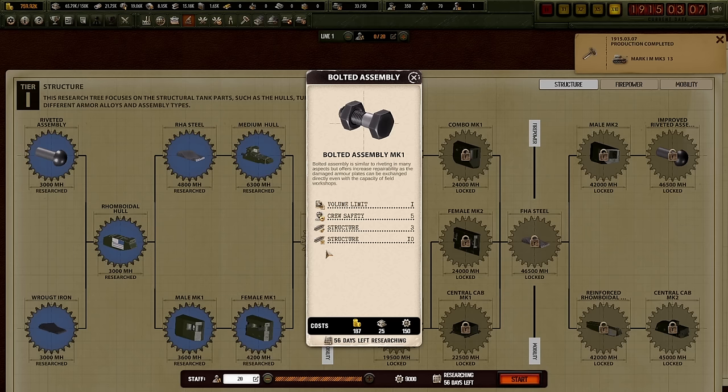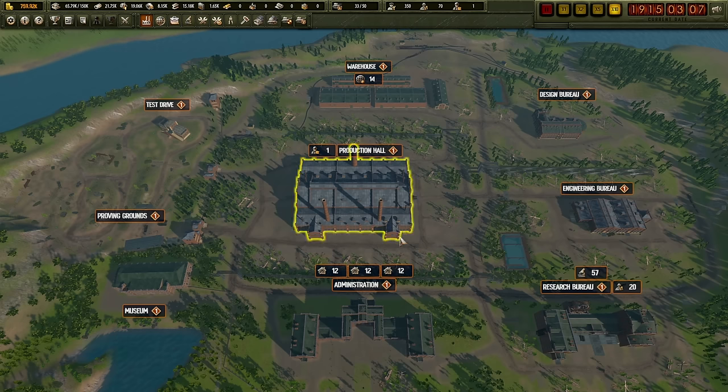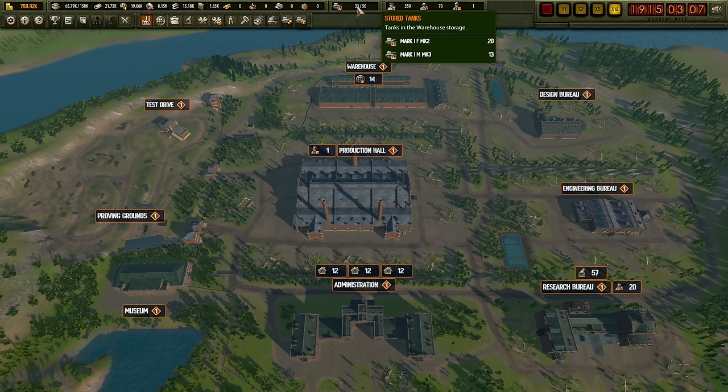Excellent. Research wise, I better get this done. Bolted assembly Mark 1. These are good. I like these. But as you can see, 57 days. Yeah, that's taking longer. As soon as another contract is available for me to sell things to, I am going to... Ayo?